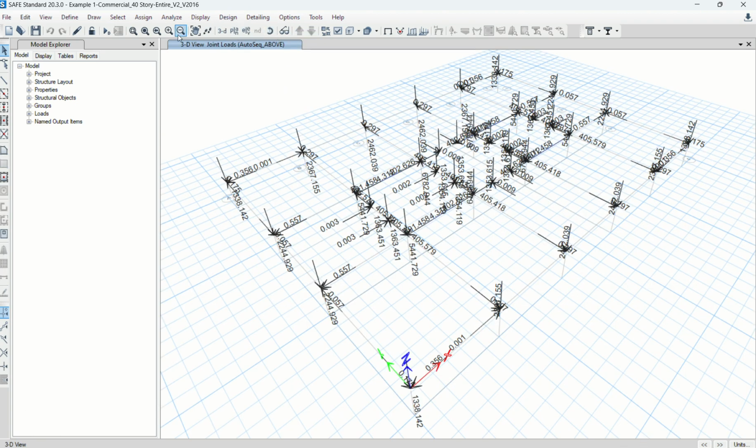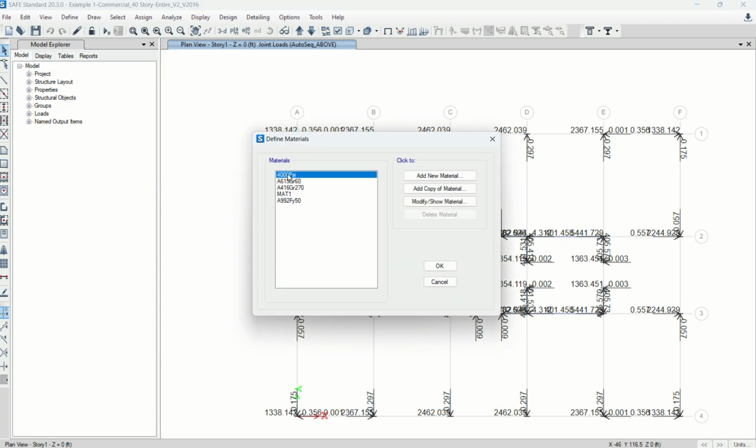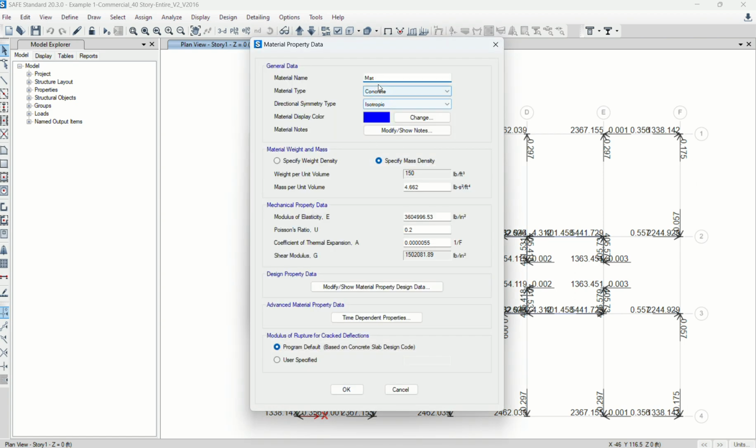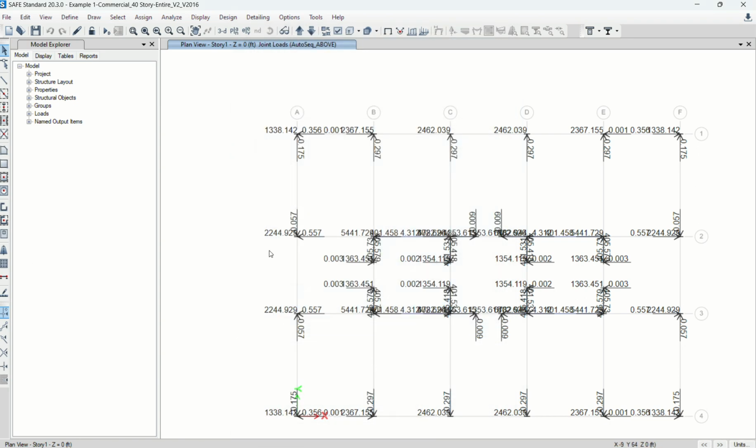So now what I'm going to do is draw the mat foundation first. We may have to define the material as well. Let's see, default is 4,000. If you want to do an exercise, why don't you create another one, right? But here you have to do the square root of 5 divided by 4. So you can create a new material. So I create the 5,000 as well.